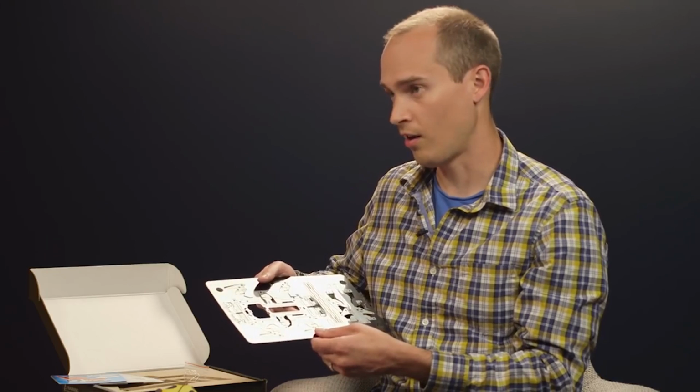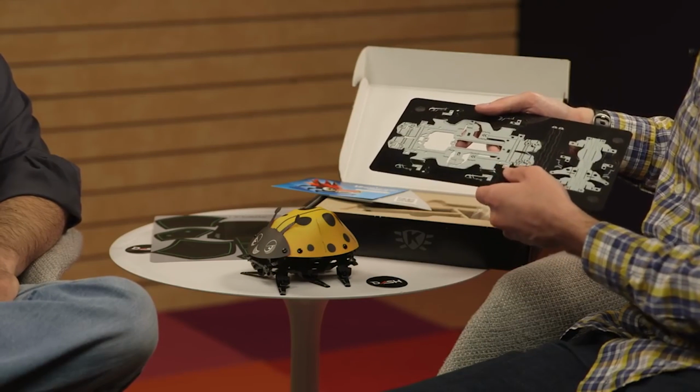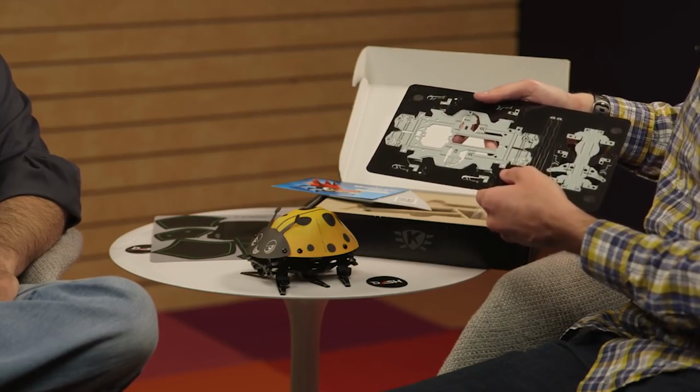Which is actually one of the hardest parts of this whole design. Because originally these types of robots took an hour for a trained graduate student to build with special tools. We had dentist tools and things like that. And then we were like, oh, we'll just have 8-year-olds build it for us. That'll be a good idea. And that was actually the hardest part of the design, but it really paid off because the kids really love to build it, and then they also feel a connection to the product once they've built it. It's like a toy that they've invested something into, so they're not just going to play with it for 2 seconds and throw it away. You build it and play with it, you kind of see it come to life.